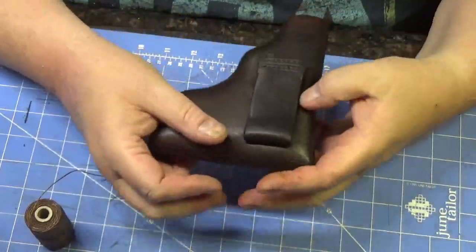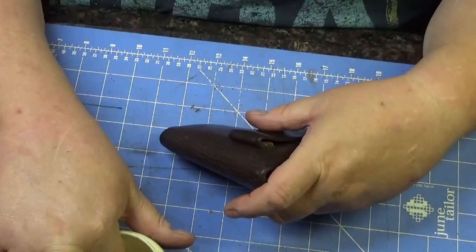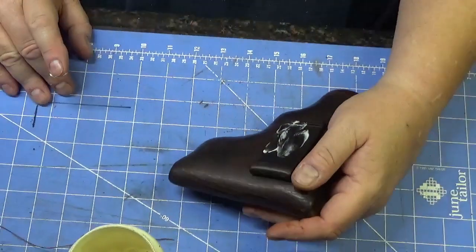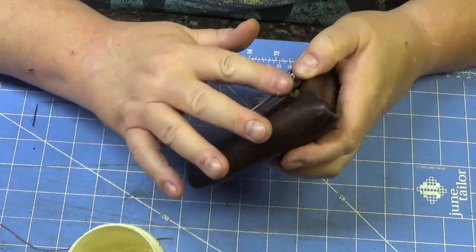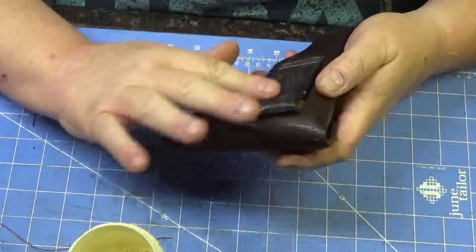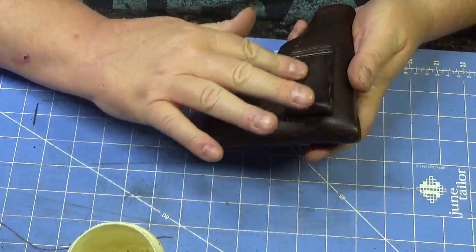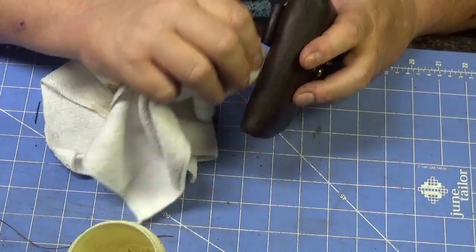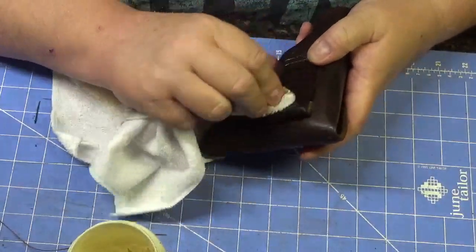The rest of it looks like it's stitched on pretty good. I'm gonna go ahead and clean it with some Connolly's real quick. With the Connolly's, all I do is I just kind of rub it in with my finger. It's pretty naturally sourced stuff. It's beeswax and lanolin. Lanolin is that oil that you find in sheep's wool. And beeswax, of course, is what bees make their hive out of. Makes a very good treatment for holsters. And I just try to rub it in good. Take a soft microfiber towel. I usually leave it sit for a little bit, but I'm mostly using it to clean here.